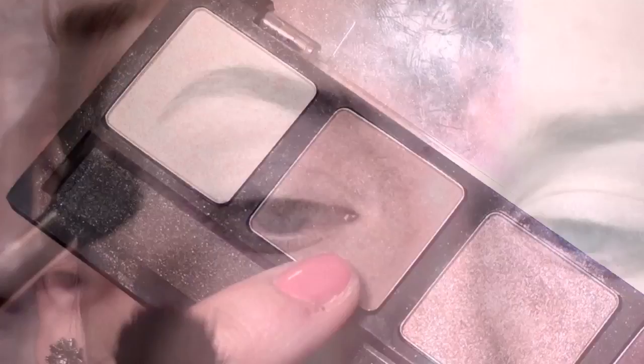Since I'm going to make a winged eyeliner, I want to make sure not to put too much eyeshadow on, but I'm going to make sure that I show off my crease. So I'm going to use a brown color for that with a fluffy brush and I'm going to make sure that I blend it out very, very well.